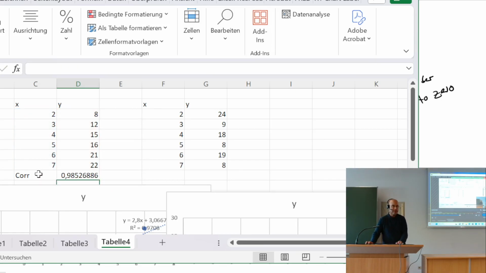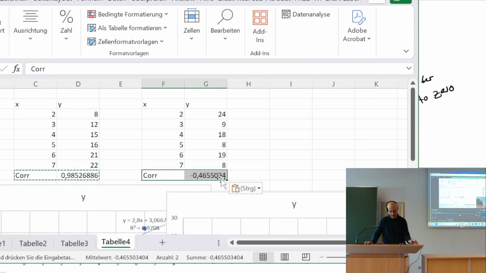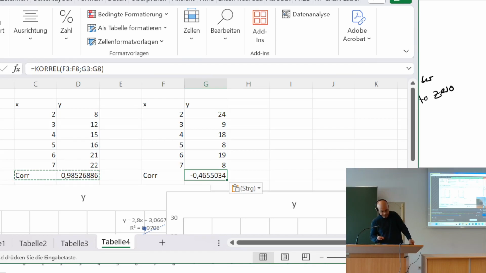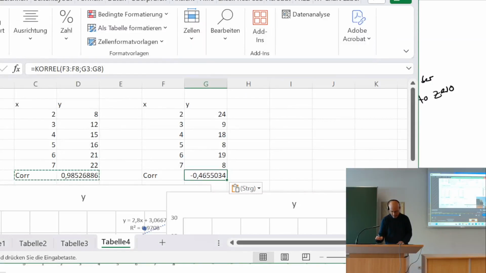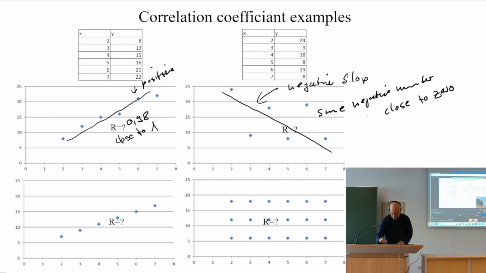So here we see quite close with 0.98, and then we can copy this one here, and here we have this minus 0.46. And what do you think would be the R here?